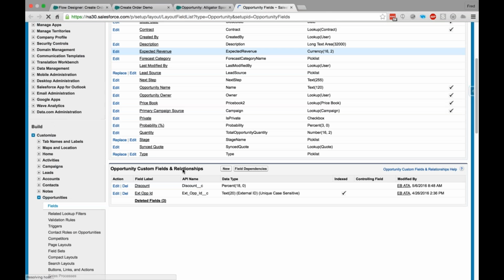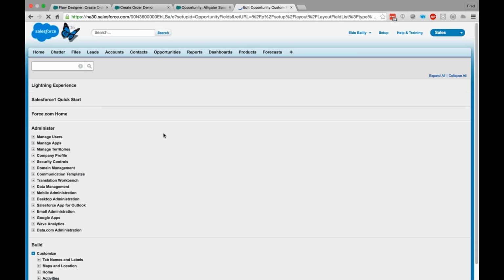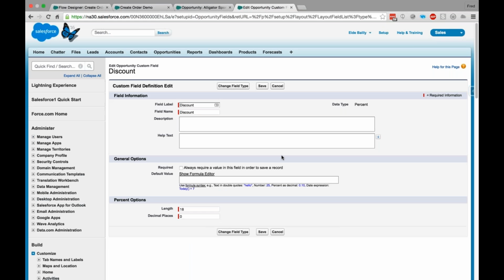then this always requires a value in this field. Then we would have to require that in our flow. If this is not set, then we don't have to add it in our flow. That field validation is not going to fire if this is not set. So when flow runs, it's running as code. It is not running through as a UI. So again, the required fields on a page layout are not required. Required fields in the field definitions are, and it has to follow validation rules.